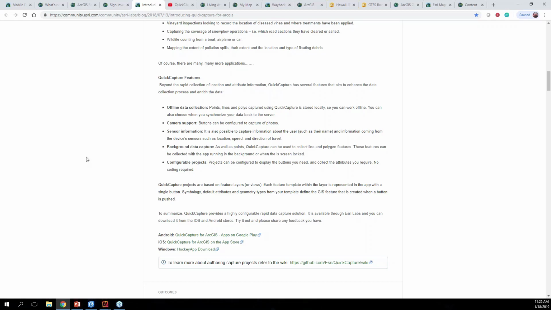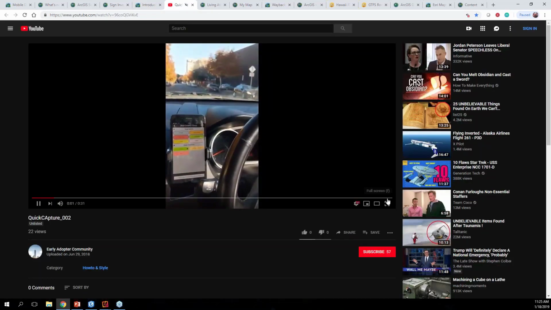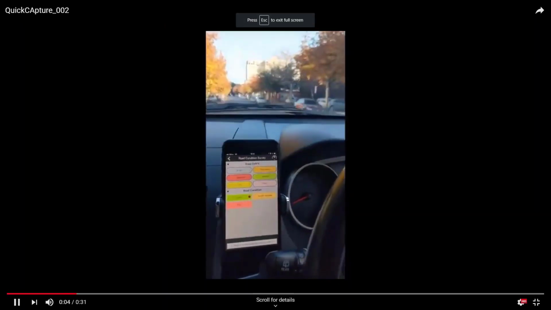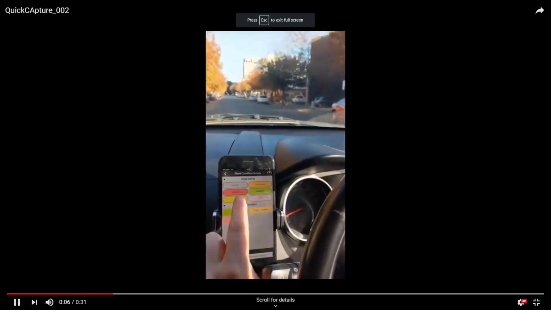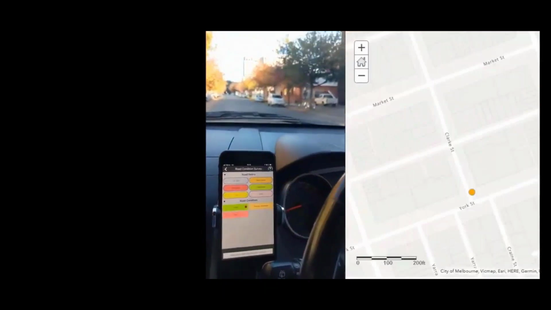Because this is really designed to be used in a mobile moving environment, it's kind of difficult for me to demonstrate for you as I'm in my office here, but I do have a short YouTube video. I'm going to pull this up for you. And you can see here, now I said you should be a passenger. This person's clearly a driver, so I don't recommend this.